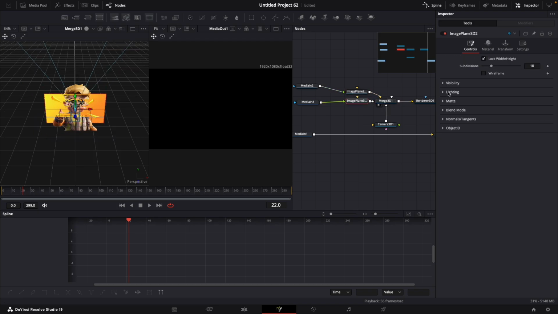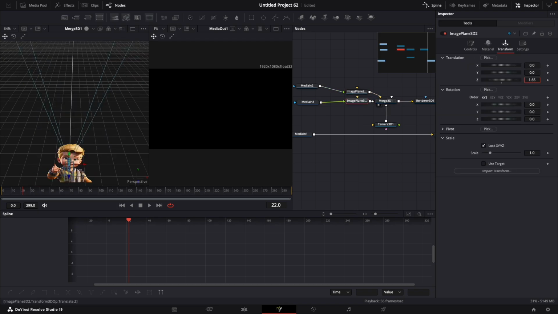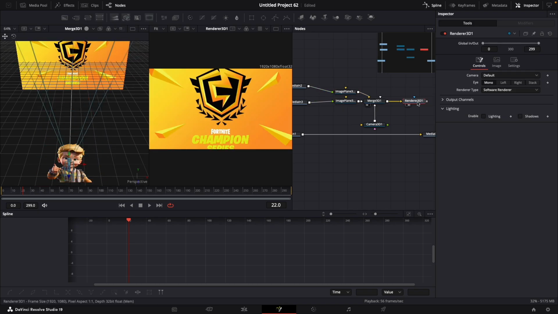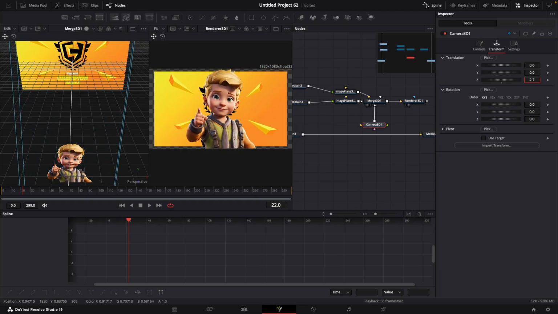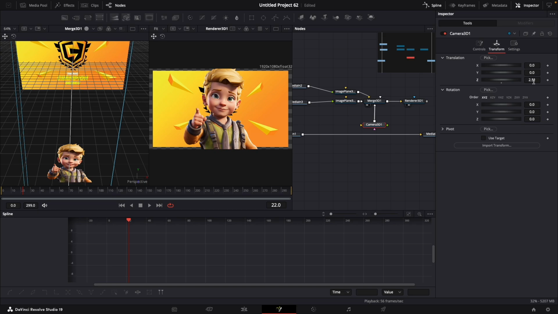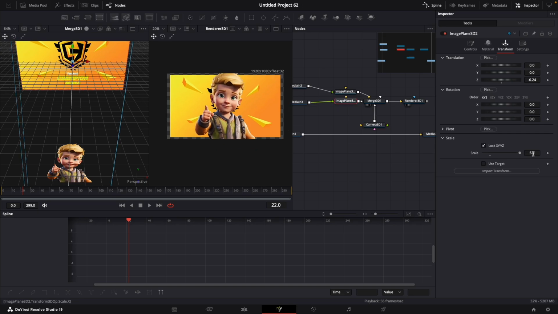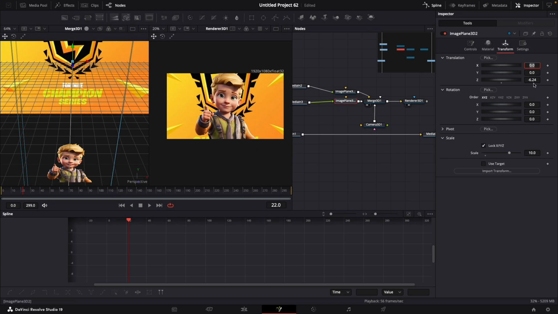Here what we're gonna do is select the background, move it pretty far with the Z axis and make it bigger. Also click 2 on the renderer so you can see what you're actually doing. Then zoom out with your camera and you're gonna see if it's actually big enough. If it's not, what you're gonna do is increase the scale even more by something like 10 and pulling it back a bit further.